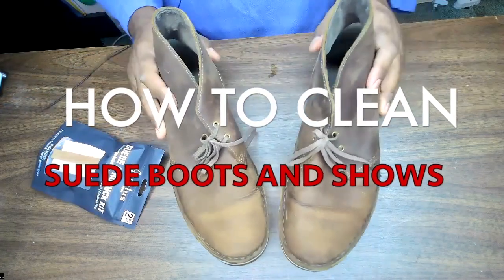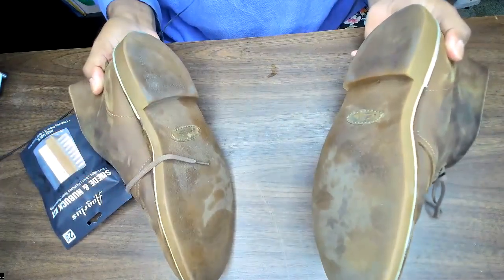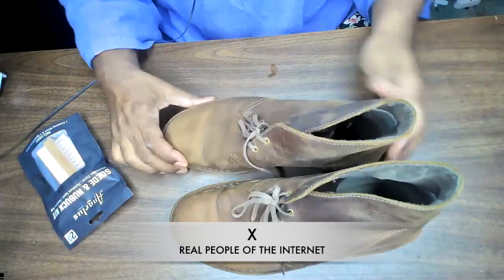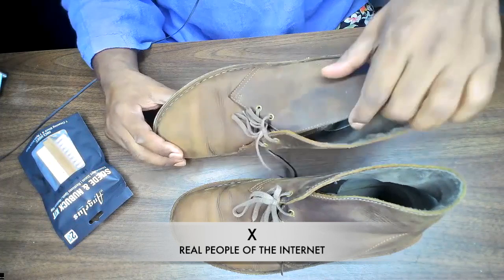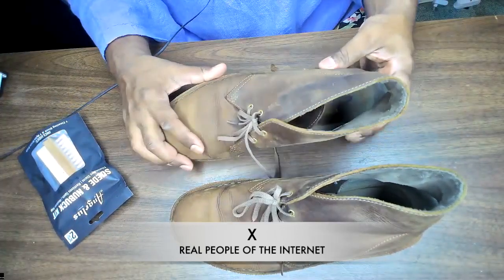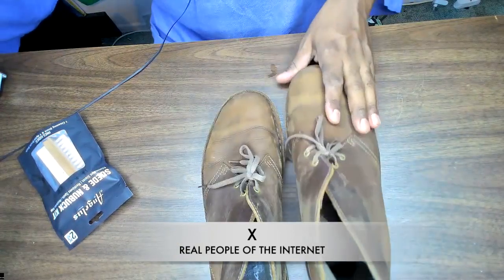We're coming at you today. We're going to be refurbishing these wonderful shoes that are secondhand. As you can see, a little bit of wear and tear on them. We're really just trying to feather up or weather up these shoes right here to see what they can do.